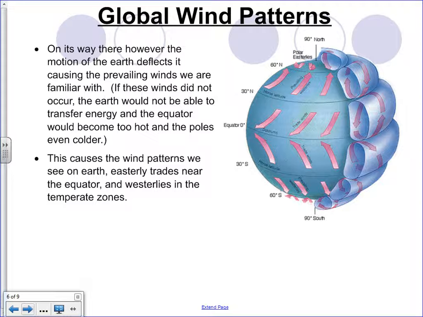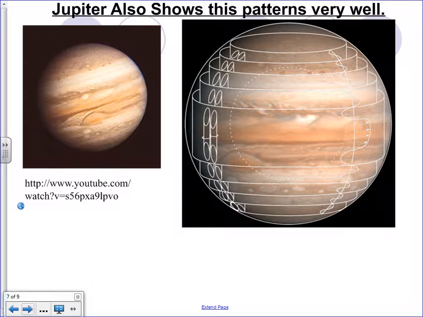Now, it's hard to see this on Earth because our atmosphere is transparent, so we can't see the movement of air unless there's a lot of cloud. Sometimes you can follow the path of the clouds, and you can see that always above 30 degrees north latitude, the clouds are moving to the east, and at this latitude, the clouds are always moving to the west. But again, unless there's clouds present, you can't really see it. But you can see it really well on planets that have opaque atmospheres.